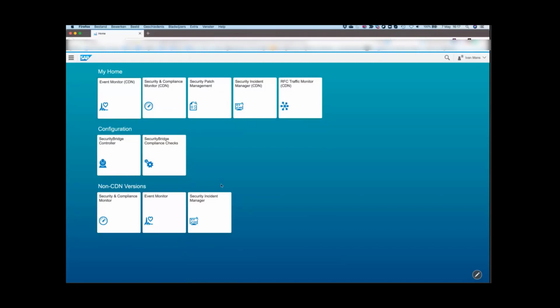The first one being static validation of the system. Why was I able to get a user ID that has the authorization to perform an RFC call to do a SQL inject? The tool that we have for that is a security and compliance monitor. It's a tool that allows us to statically validate the configuration of your system. And we also have a number of use cases that are all pre-configured that will validate whether your authorization setup, etc., is all in order. Now, let that be the first tool that we're going to quickly zoom in on.